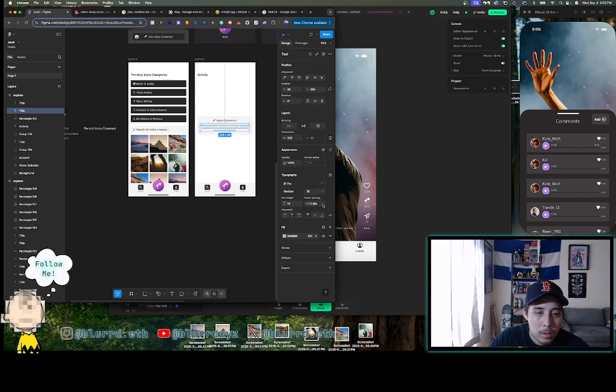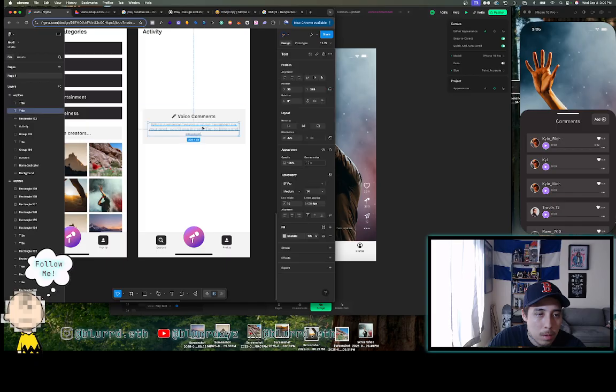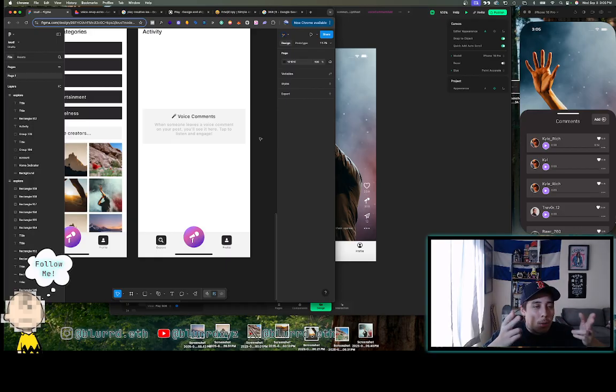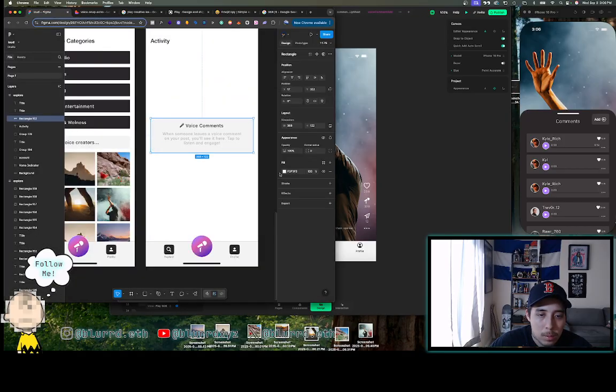We could definitely decrease this in size to help with text hierarchy. I like to create my text in a very cone format. It just makes it easier to read. When things are so stretched, I just feel like it's so much longer for the eyes. All right, we can decrease.